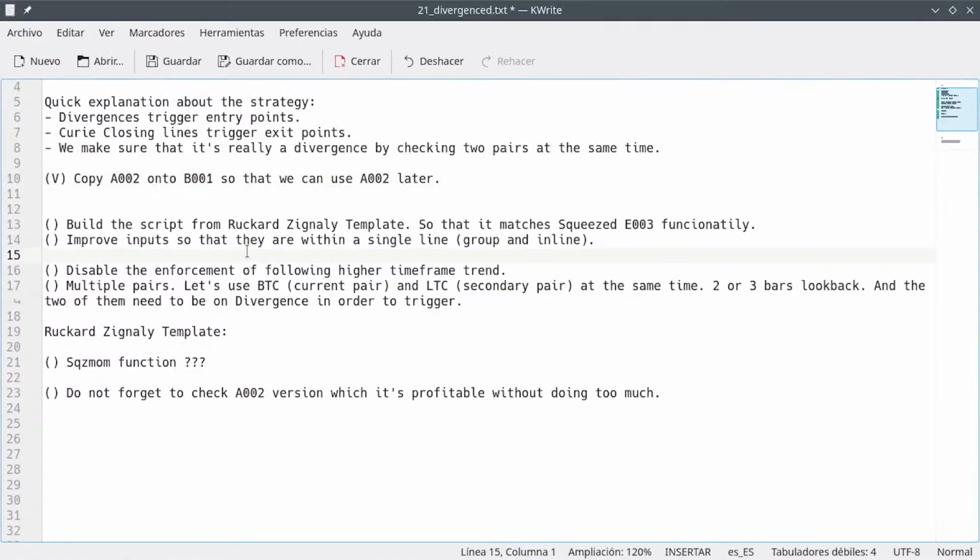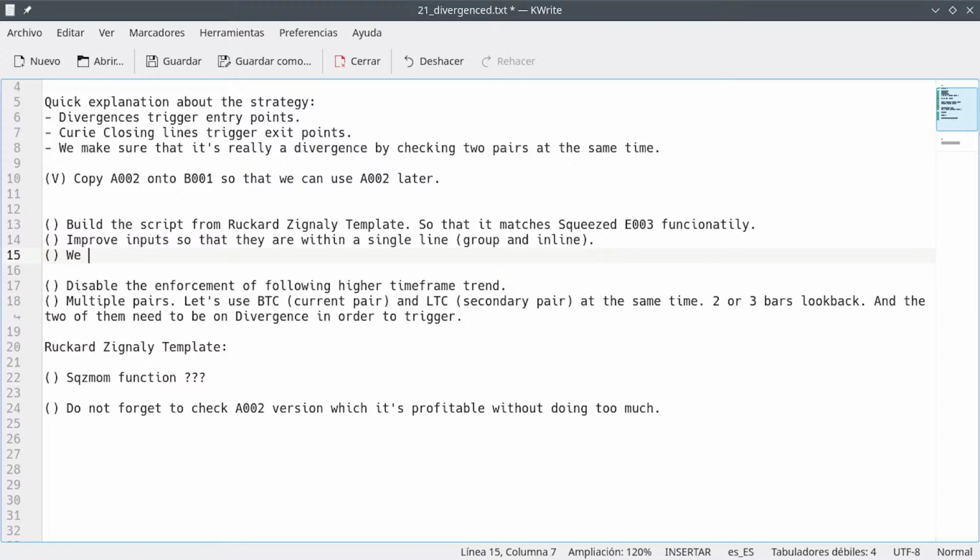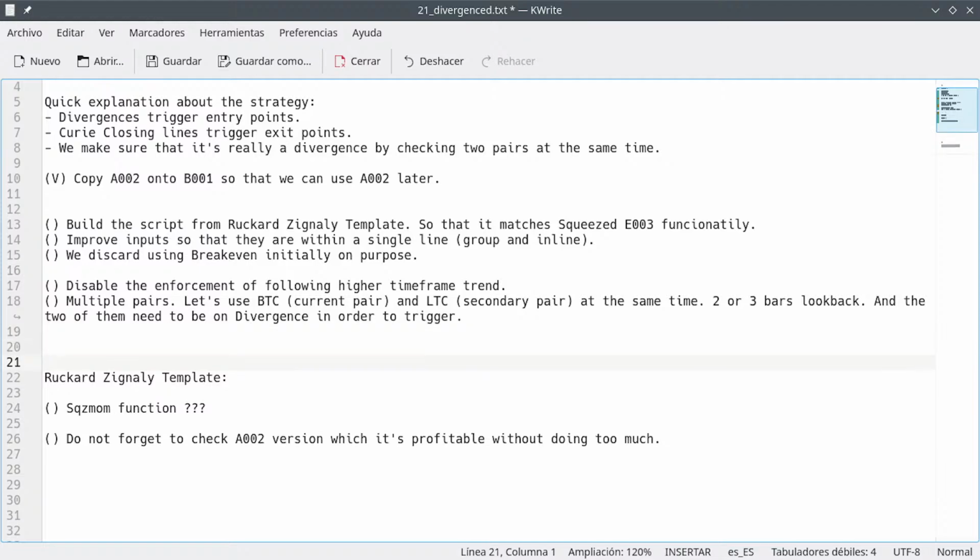So we discard using break even initially on purpose. So later on, should we be using break even in the end? Okay.